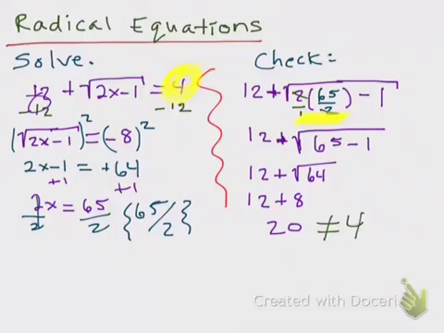Now you might think that's crazy, but it makes sense that we wouldn't have a solution to this equation. You go all the way back to when we were up here and we said, oh, the radical of 2x minus 1 has to be negative 8 before we squared both sides. That doesn't make sense because the principal root is always positive. So for me to say that this principal root, even though I don't know the value of it yet, is a negative value, it's not. It can't happen. And so that makes sense.